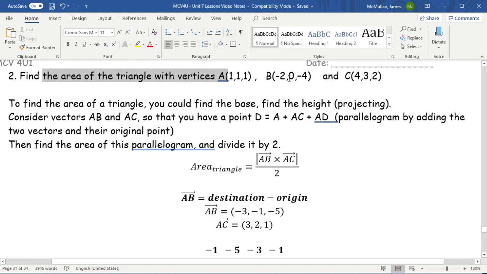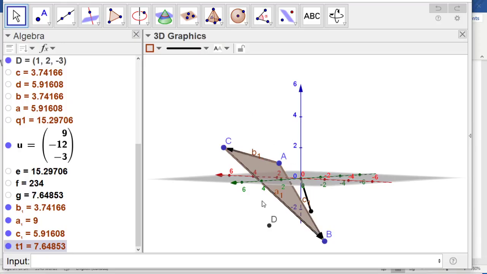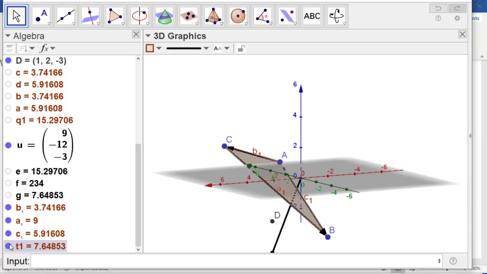So for the area of a triangle, you did this question earlier in the unit when it was a right triangle and it wasn't so hard. This is not a right triangle though. You could find its magnitude. Sorry, I did want to say there is another good solution to this. Let me do one more solution to this triangle that you could do.